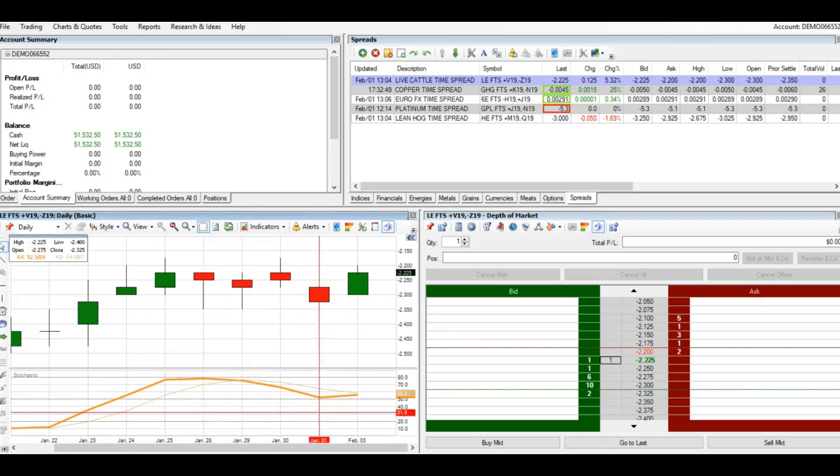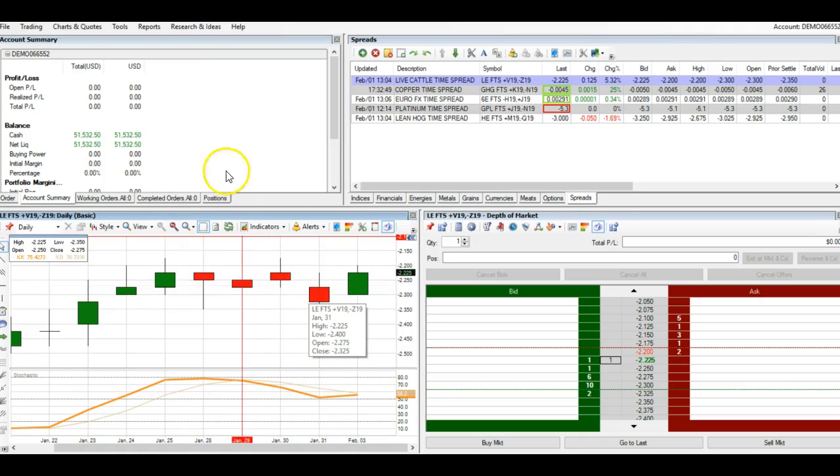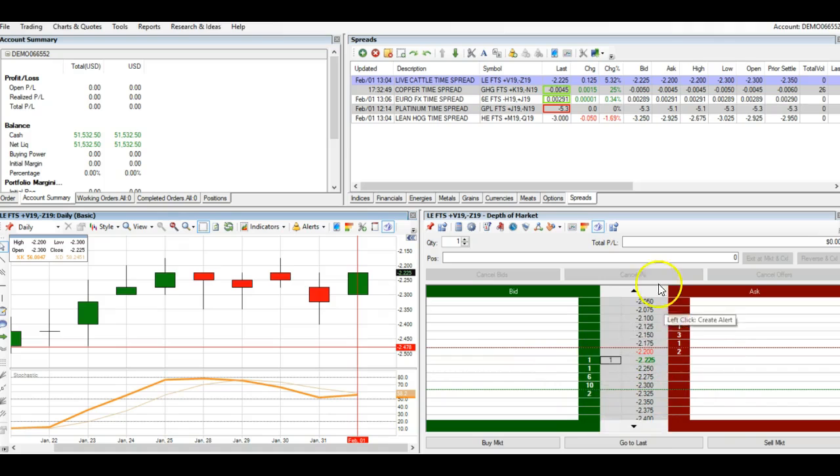And the charting here, I don't really use. I don't like it. What I really like, though, is the simple order entry system here. This is my brokerage platform. Remember, I'm not using it for charting. And I love the dome, the depth of market, that shows all of the volume. Okay, and then the simple order entry.